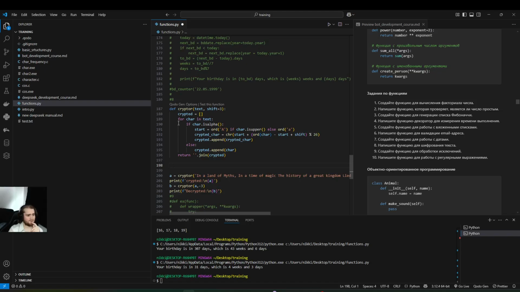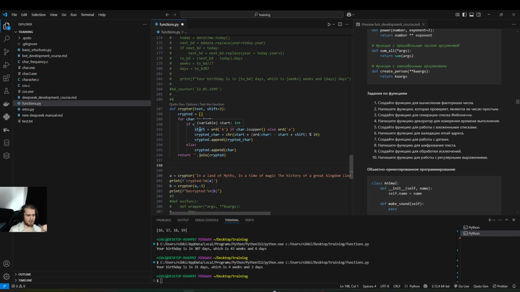And if the character is a letter, we use isalpha here, we get our start. So what is the start? Those scopes with the numbers of the letters are different for capital letters and for non-capital letters.